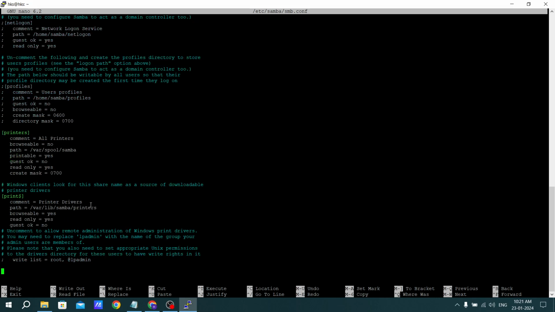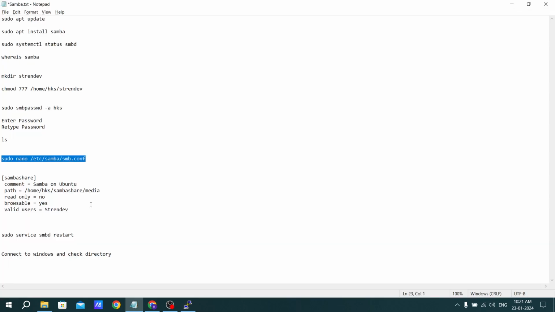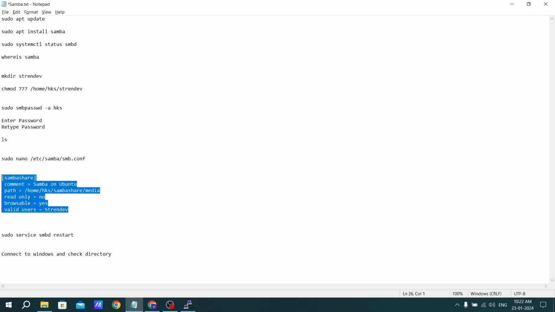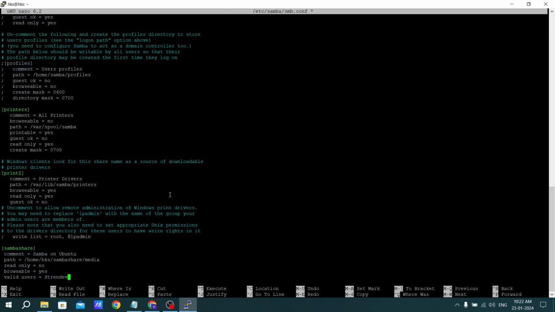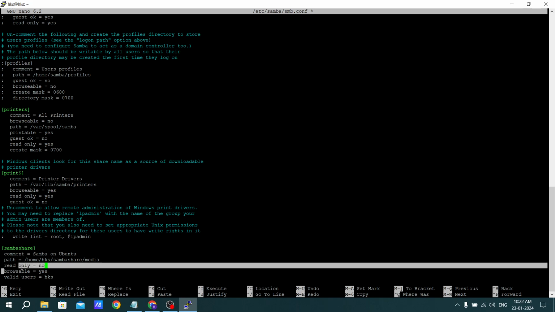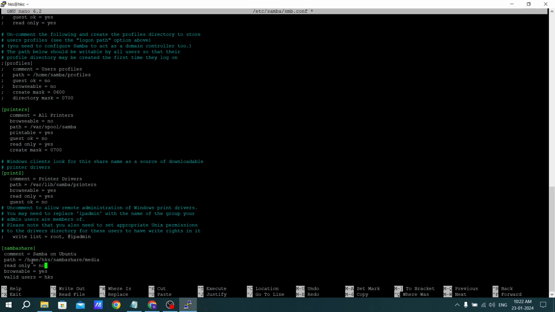Once we are here, you have to create a configuration like this. This configuration is where we give the folder settings, like who can see our files and where we can see them. So we will copy this and paste here. For the valid user, I will change it to hks, and browsable, read only. Read only is the setting for whether we can copy and write files.